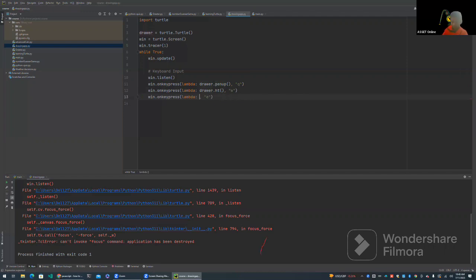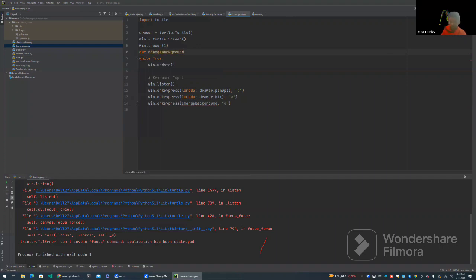So I'm gonna make a separate function for this. It's gonna be change background. We didn't make the function yet, so let's copy that. And you might be telling me, if you make a function, don't you need to put parentheses at the end to call it?